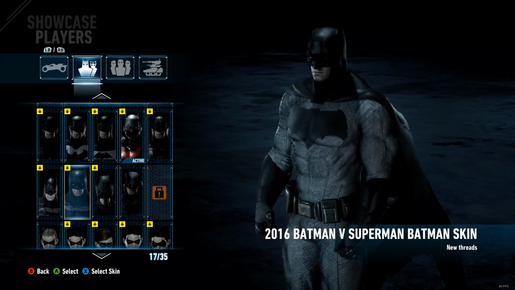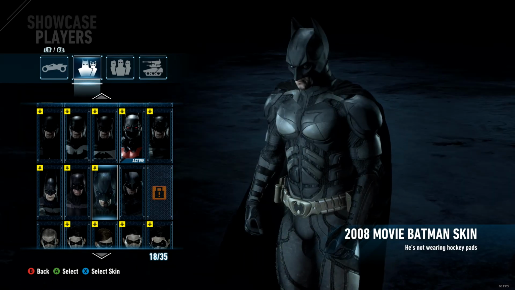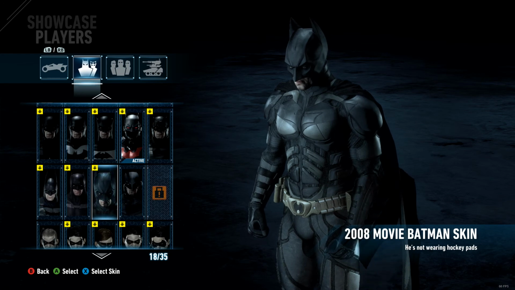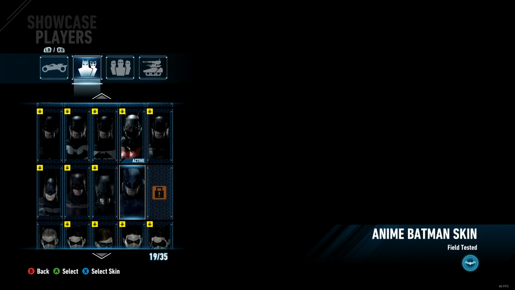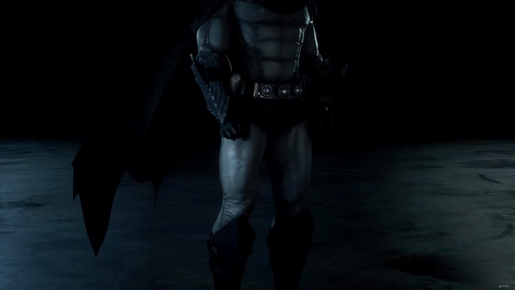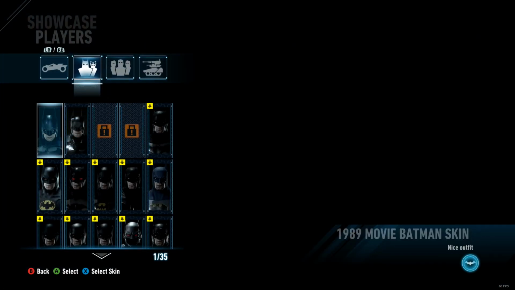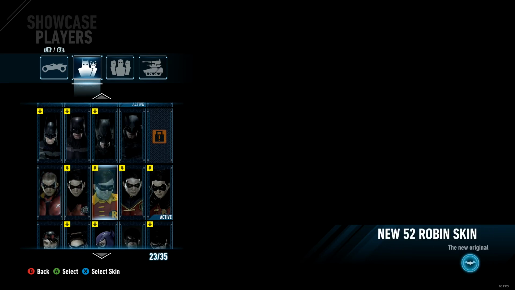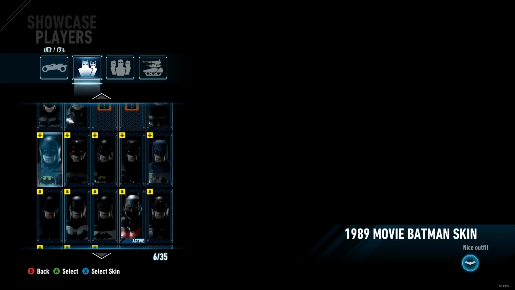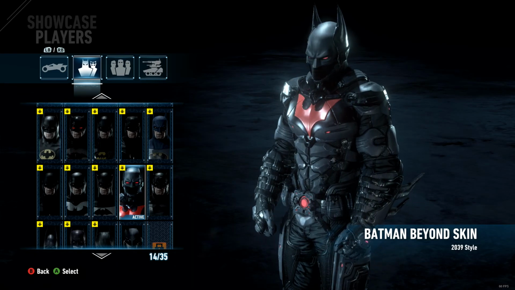Batman v Superman skin, for when you need to be a part of a really shit movie. I didn't actually watch the movie, I just hear things. 2008 movie Batman skin, when you need to be the Dark Knight and look really fucking stupid. And anime Batman skin, when you need to be that much extra. Those claws? He has claws. Of course he does. Those are all Robin skins and there's Dick Grayson, Catwoman. It's fine. I got the Batman Beyond skin for whenever you need to be incredibly edgy.